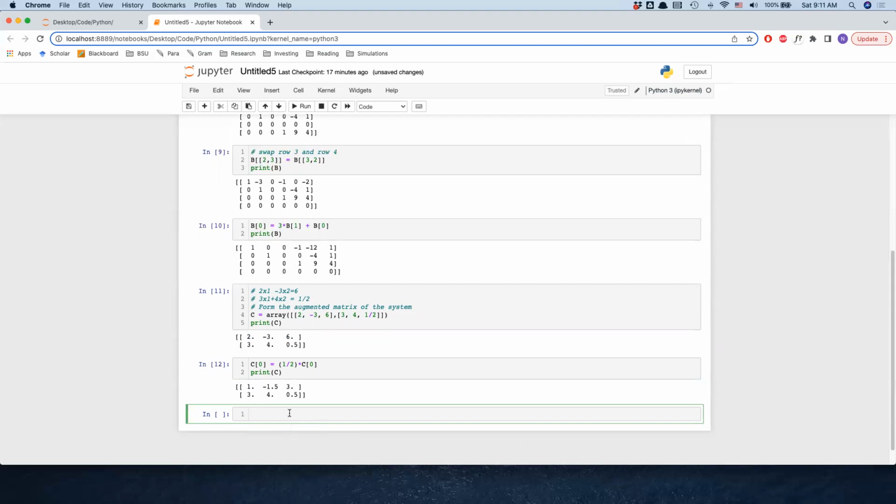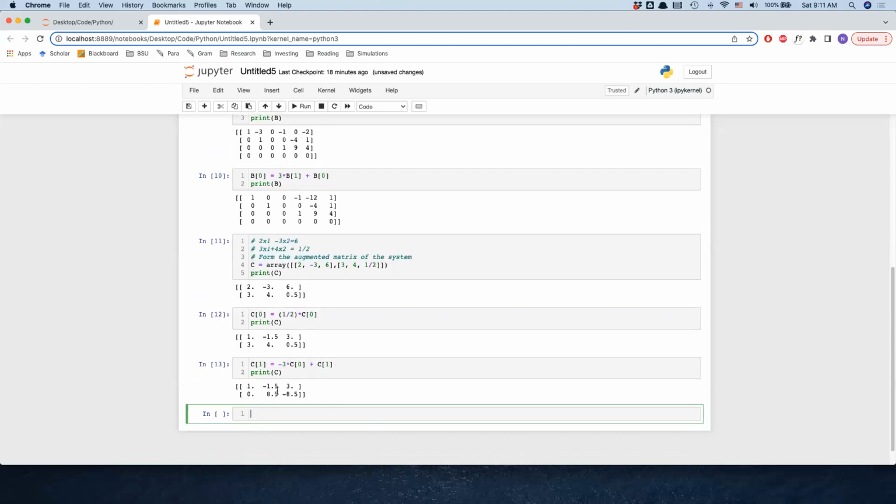So that means you want to make a change in the second row, or C1, the first index row in Python. What we did is you multiply -3 by row 1, or C0, and add it with C1 to create a new C1. Okay. And you print out C again, and this is what you got, right? So compare with the entry in the notes. This is 17/2. This is -17/2.